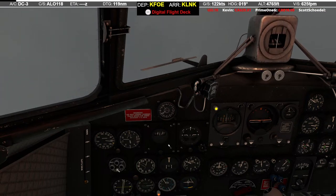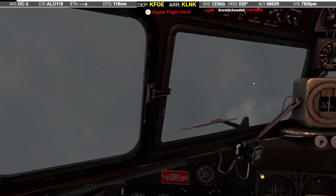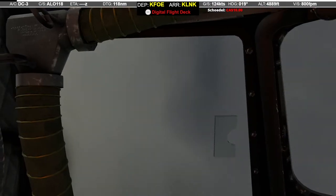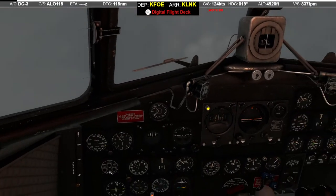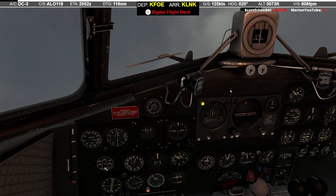Coming up for 5,000 feet, power's dropping as the air density comes down, so we'll add a little bit more power. And yeah, still nothing to really see out there, a lot of cloud. A couple more notches downwards.